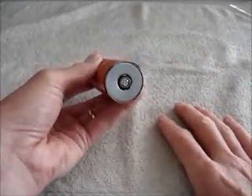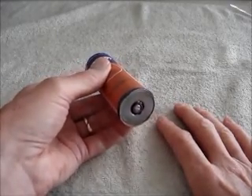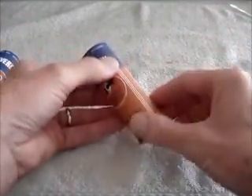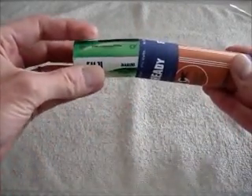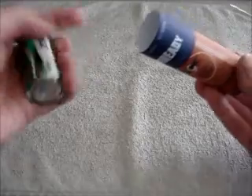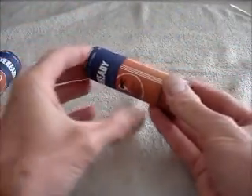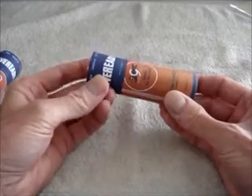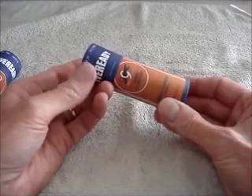The negative terminal is made from bolt and washer parts. Here's the second one I made — same idea. An alkaline battery has about the same capacity as two of the old G-cell batteries, so the number of hours you can get from one of these adapters is comparable to what you would have been able to get with the original G-cells.